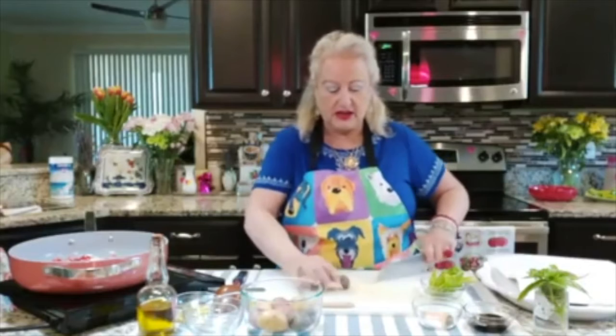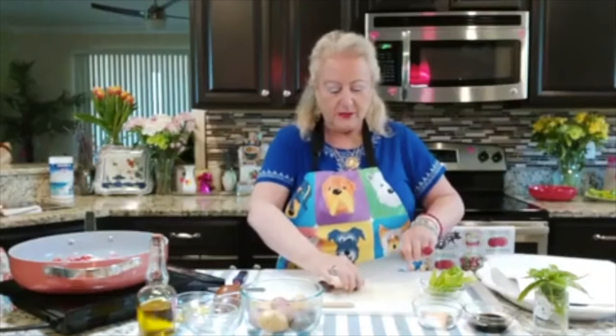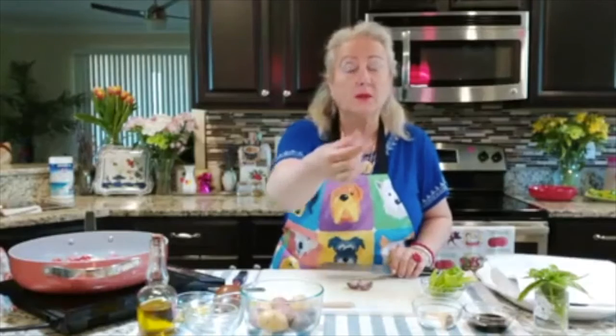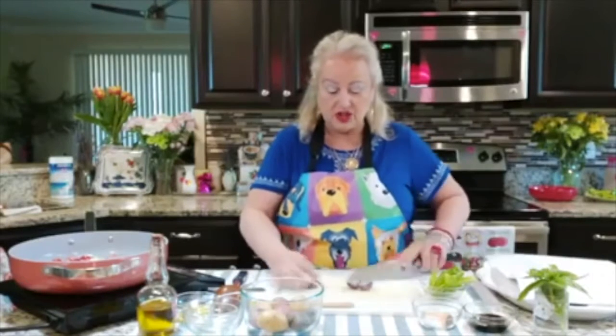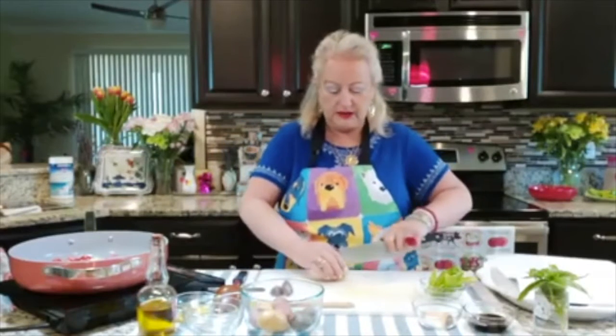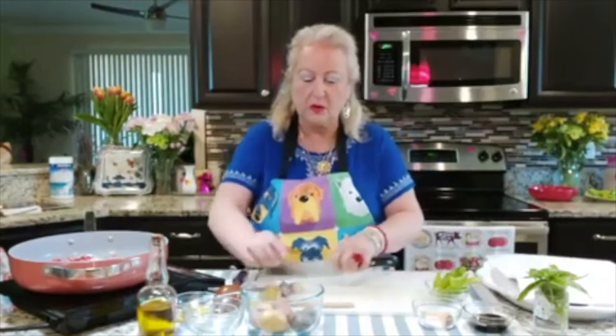So I'm just going to cut it in half. And then I am going to cut it again. And when you put it in for just 1 minute in the microwave oven, it starts the cooking process. So I'm just going to quarter these guys, because these guys are all going to go in there.